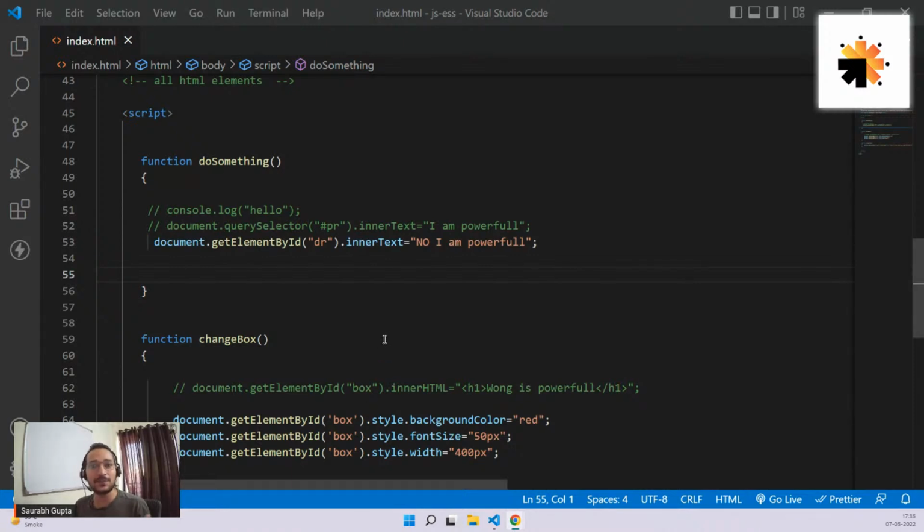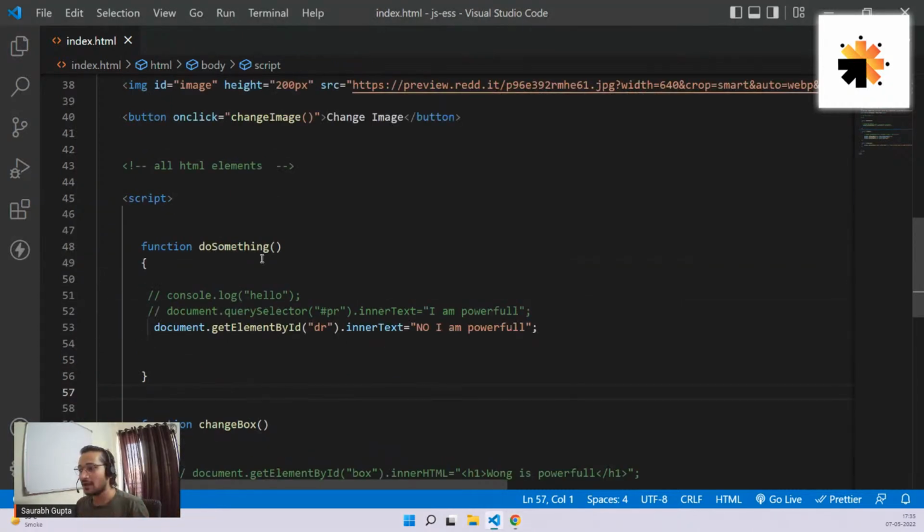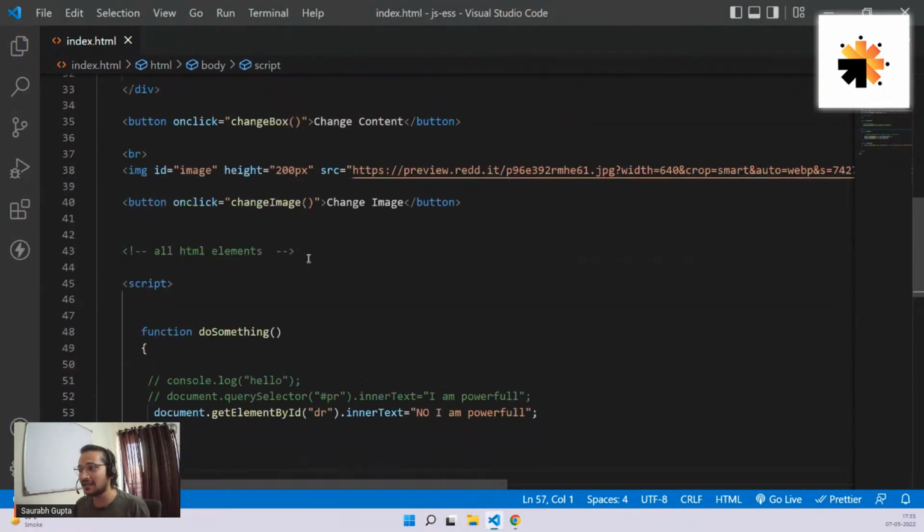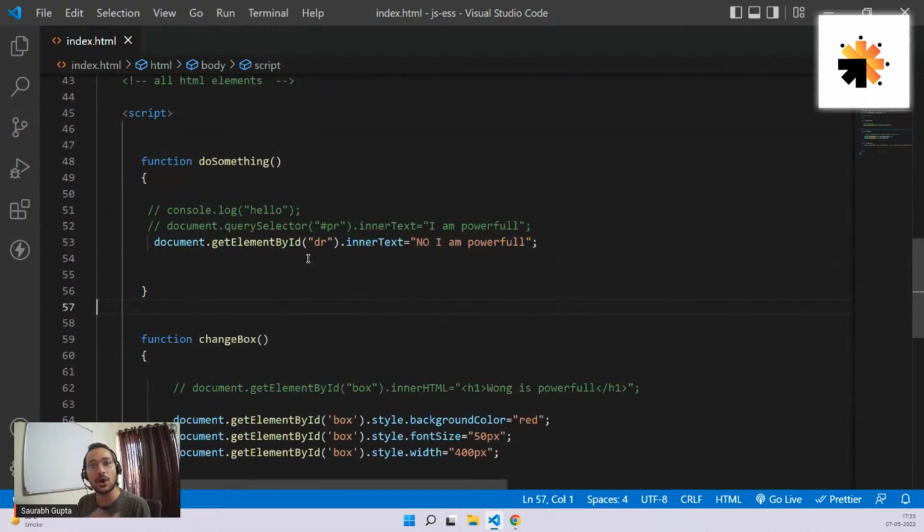And today is, as promised, the project session where we're going to make a really cool project from whatever we have learned. But in this project also, we are going to learn some new things like creating elements, how to work with arrays, what exactly is for each. So we are also going to see a lot of new stuff, plus the old things that we have learned like functions, event handling, image changing, attribute changing, all that stuff. So we're going to mix together all the things that we have learned, plus some new things, and we are going to make today's project.